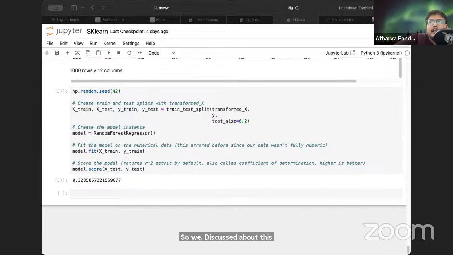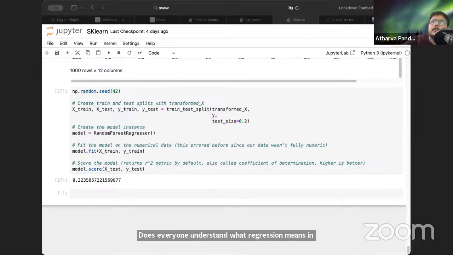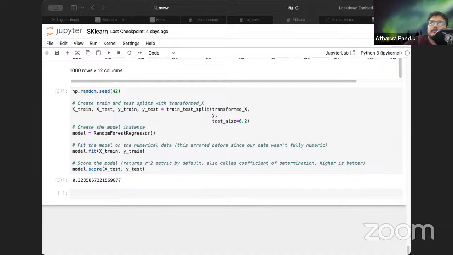Does everyone understand what regression means in general? What is happening in regression? Scikit-learn. All of you understand what is regression?